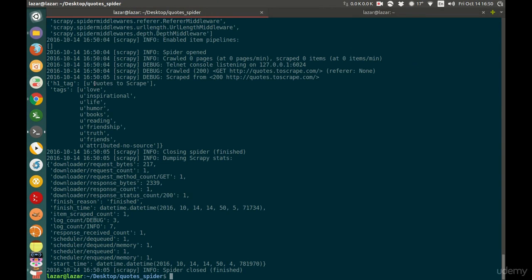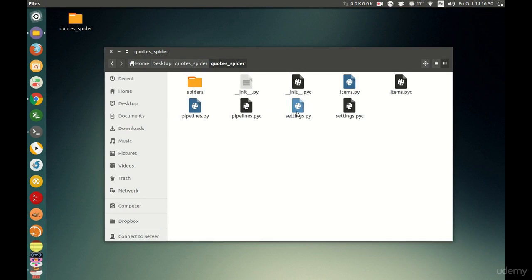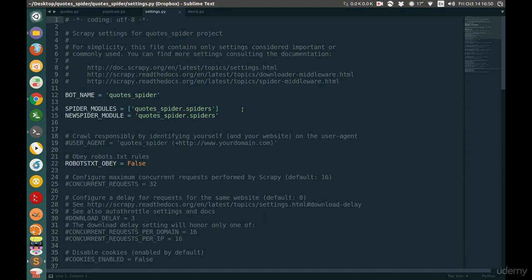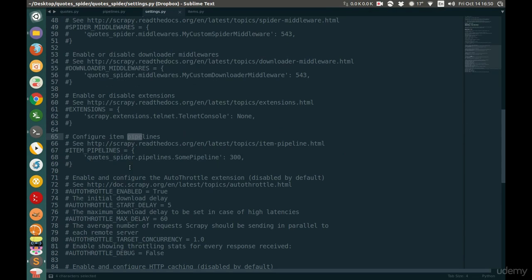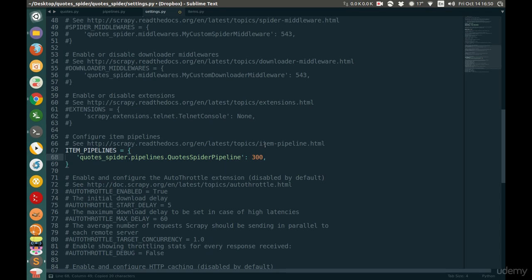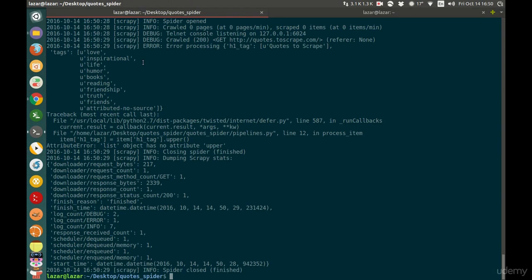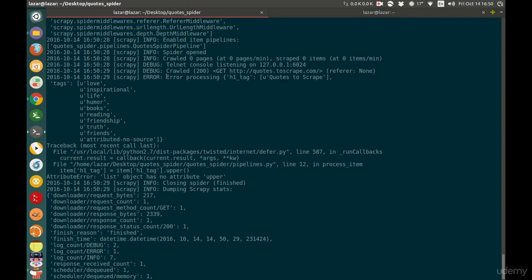Okay, so it won't. The reason is that we need to go to our last file, which is called settings.py, and define pipelines here. As you can see, here we have item pipelines. By commenting this out, copying and pasting this specific class, saving it, and running it once again, as you will see, we again have an error with processing.